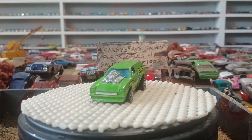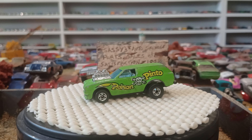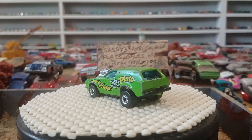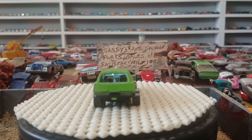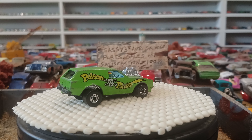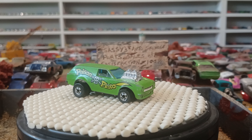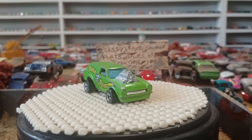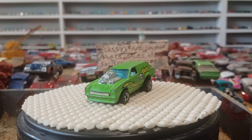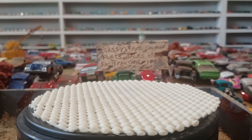I'm gonna do a Poison Pin. I've got a couple of these — a chrome one and two green ones, and this is the nicer of the green ones. My chrome one I believe is a red line, and this one here is a black wall. These cars are getting hard to find — they go like hot cakes. Anytime they're on eBay auction, there's always someone bidding on them.